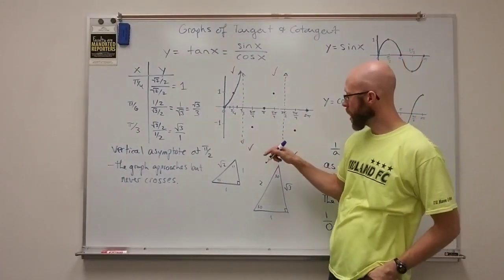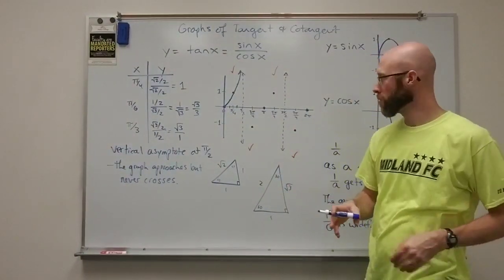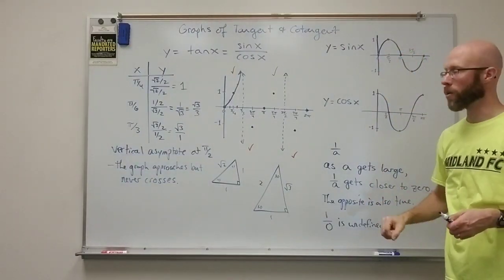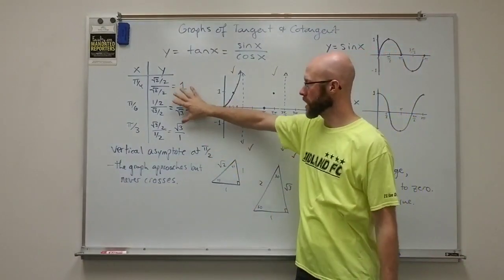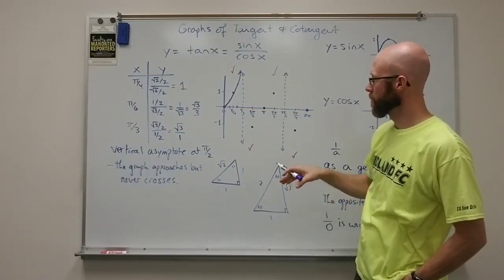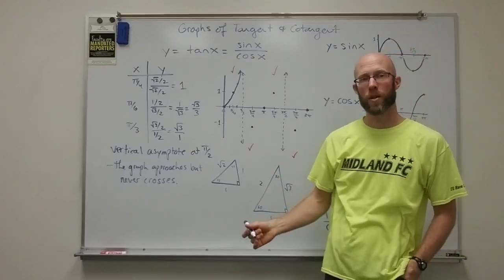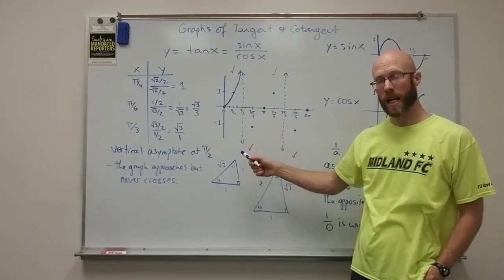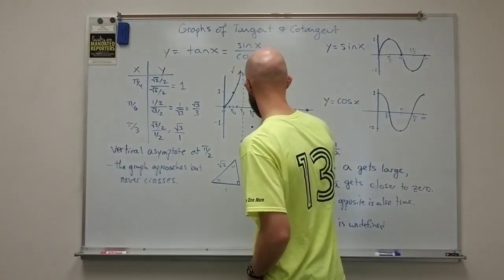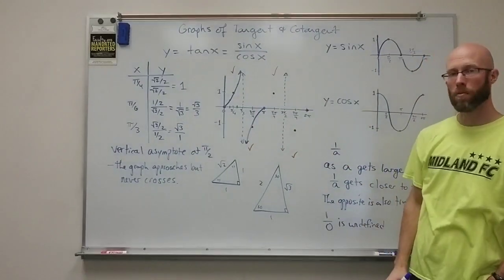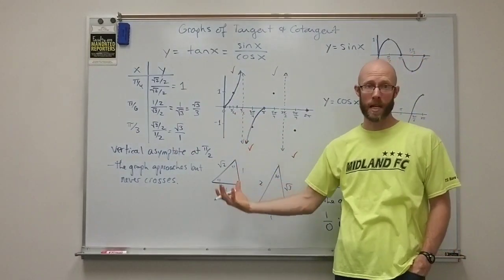Now on the other side, if I were to plot this out, there is some symmetry to these graphs and the way that they map out. I'm not going to go through all the little details of all the points again. The main thing is to know that due to the symmetry in the graphs and the fact that the values are going to be negative, you're going to have another portion of the graph that just kind of shoots down toward that asymptote but never crosses it. Everything's going to be negative this time.